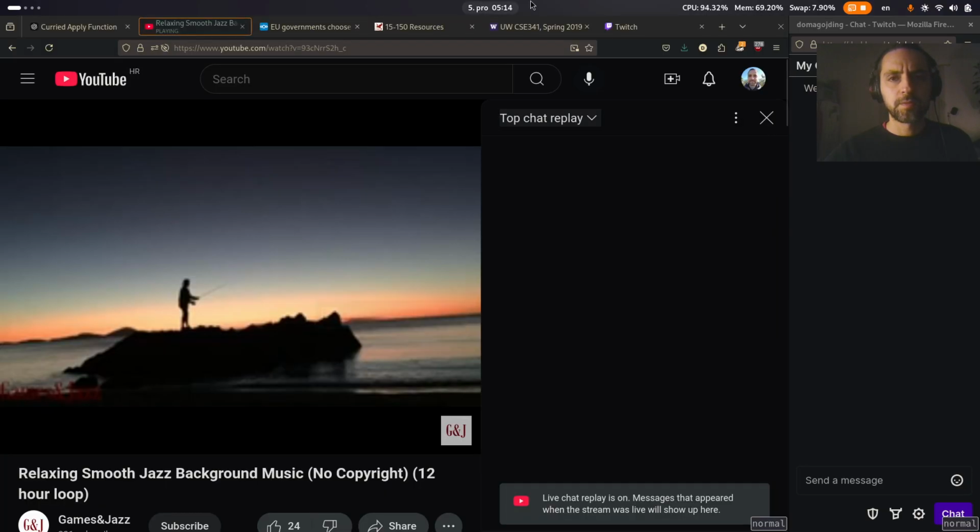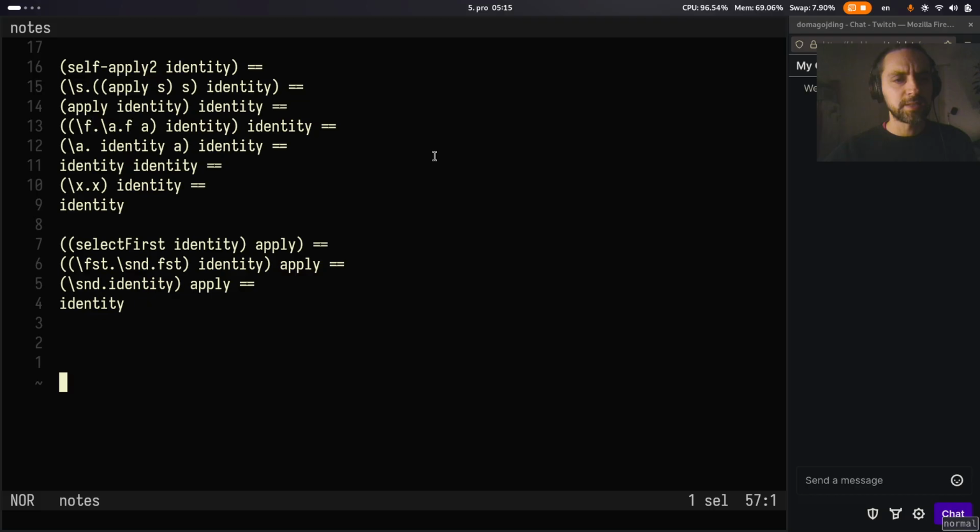So the select first is a lambda function. Well, select first is a function that out of two arguments would take the first one.